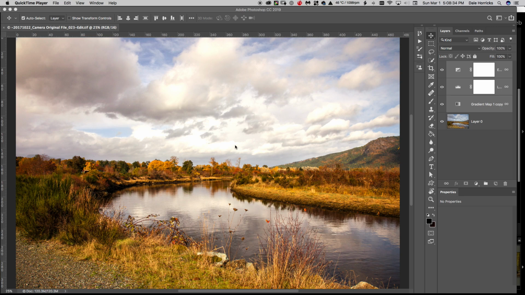I guess I'm kind of making an argument for gradient maps, but I think in photography it really makes a lot of sense. It's a very different process, and Photoshop handles it well. And if you are comfortable with layers and all these sorts of things, then it's really a wonderful process.